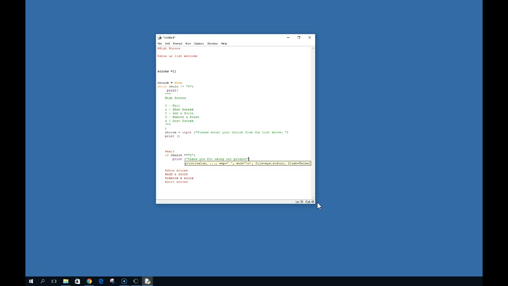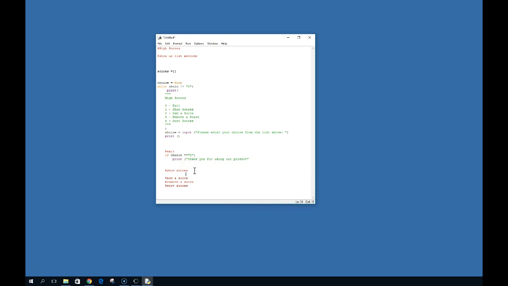So it's not going to do anything else except run that print statement, and then it's going to exit down through the loop. When it gets to the bottom of that loop, it's going to come back up here, and it says, oh, while choice is not equal to 0, so if they put in 0, it's going to exit that loop. So the only thing that's going to happen is it's going to print this particular statement.